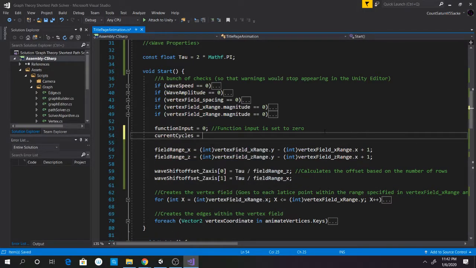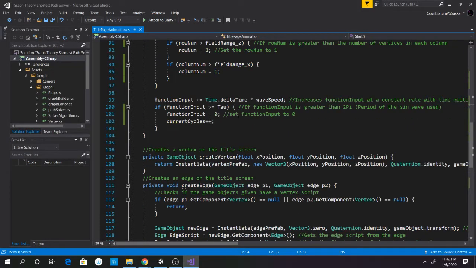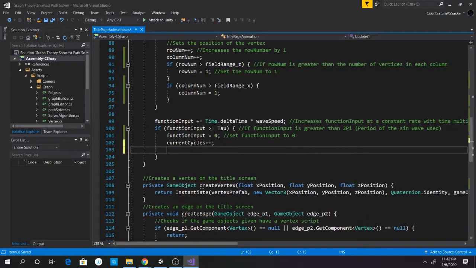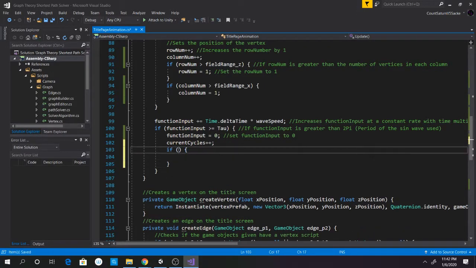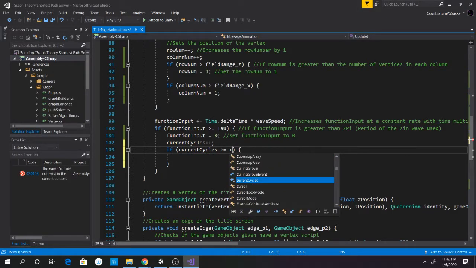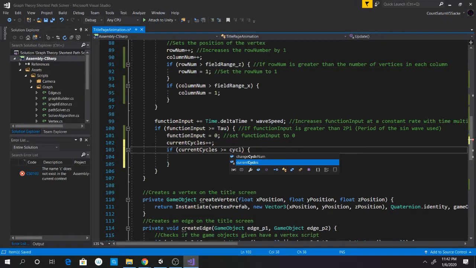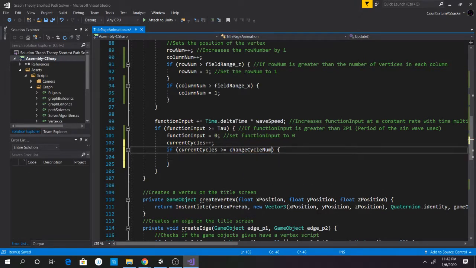Current cycles is equal to 0. And I guess I'll say after 5 cycles, and we also want to do an if here. If current cycles is greater than or equal to the change cycle num, then we're going to set current cycles back equal to 0.